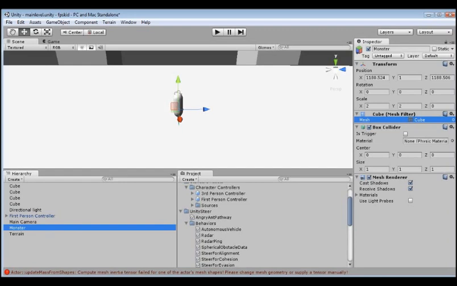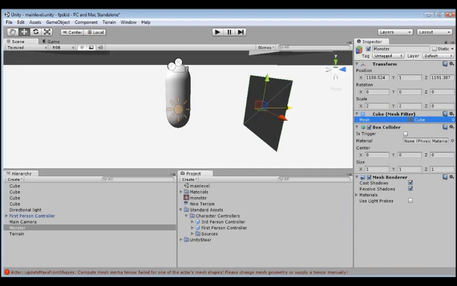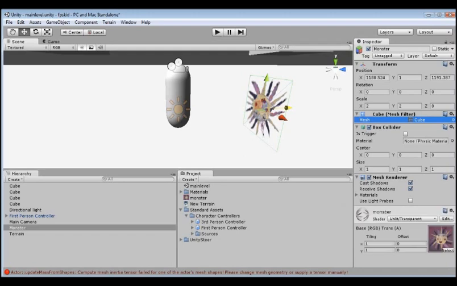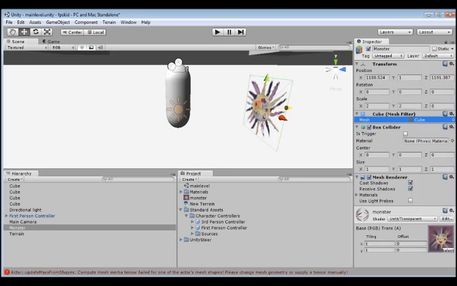F2 lets you rename. He doesn't look very terrifying. Let's see how terrifying. Let's put that texture on him that we made, this monster texture. We just drag it on him. And if you haven't set the material, you need to set the material to unlit transparent in order to see through that transparent area that we made in Gimp, and also to have it not go dark when there's no light shining on him.